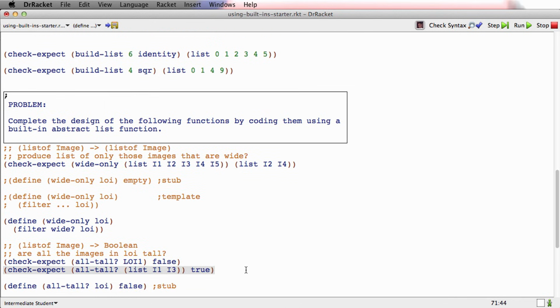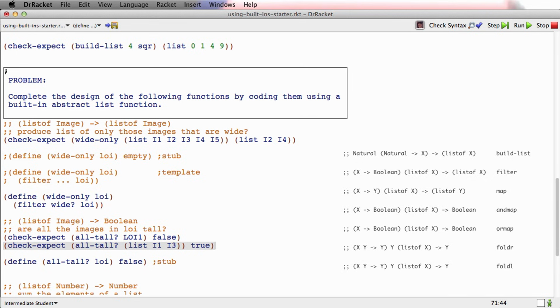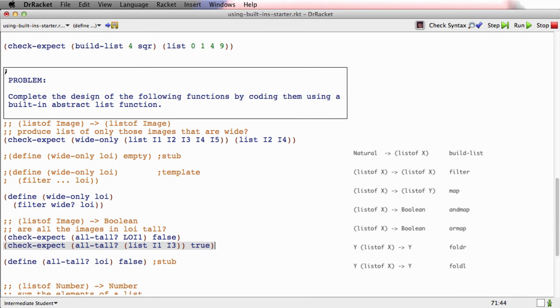So now I've improved the setup a bit, and the question is, which built-in abstract list function is this? Let's see, I consume a list of image, I produce a Boolean, I take the abstract list function signatures, I remove their function argument. Which one matches? Well, it's andmap or ormap.